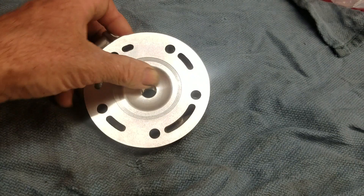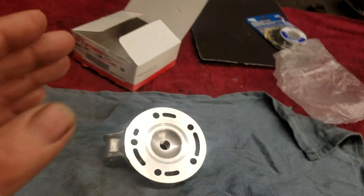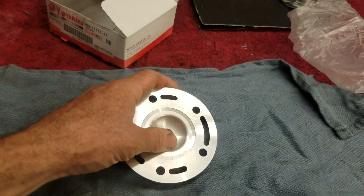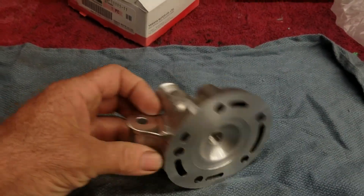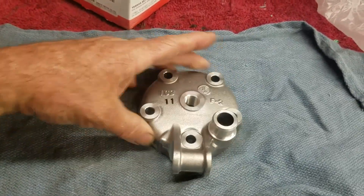I'm not going to leave out any of the good stuff. If you want more of a step-by-step with all the little details on why you do what you do, check the end of the description. There are links to the video I put together on a YZ250 on how to do it. Then watch this video as well to see the model differences between this and the YZ125.